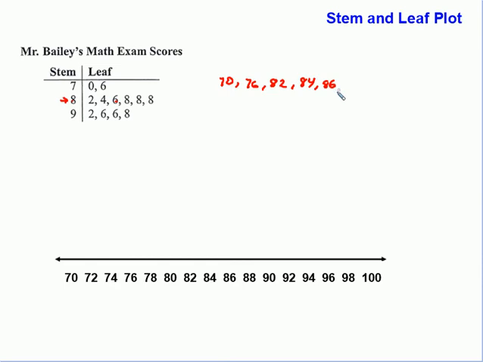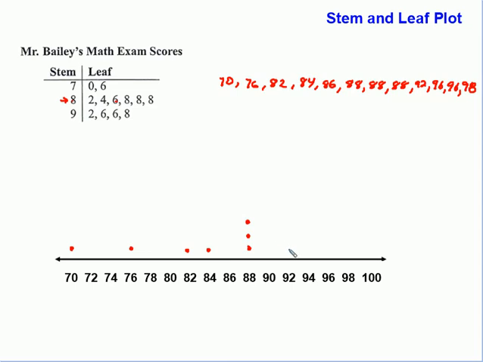Now, we can get all of these, and then we can graph them all down at the bottom. So we have 88, 88, 88, 92, 96, 96, and 98. I think I got them all there. So what we'll do is we'll create a dot for each one of those in our dot plot. So we have a 70, a dot there. We have one at 76, one at 82, one at 84, 3 at 88. So we have 1, 2, 3 at 88.